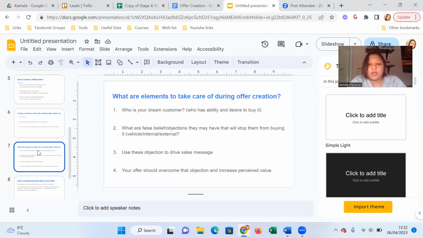Okay. So as I said, use these objections to drive your sales message. If they give you an objection about the vehicle, talk about yourself. Tell them how you're getting really good results with the same vehicle, and maybe your students are getting results from the same vehicle as well. For internal objection, tell them, for example, when I started, I was a shy person, I was really shy, I was an introvert. If I had to talk to someone, my cheeks would go red, my heart would race. Honestly, it was so difficult, but I overcame it because I really wanted it, I was hungry for it.